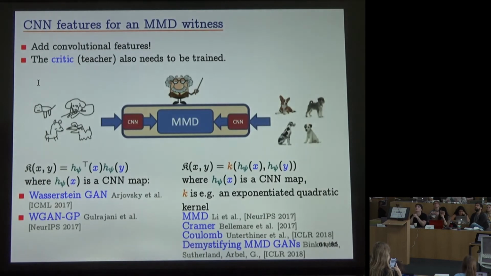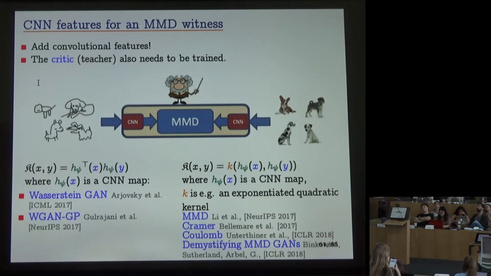So here is what we actually do. Our critic is a hybrid. Our critic takes the images, pushes them through some convolutional neural nets, and then computes the MMD on top of these features, okay? So first I take my images, I transform them through a CNN, I get some output features, and then I compute my MMD on those output features. So that means that I'm computing my MMD on extracted features from images that are much more informative than computing it on the raw images.